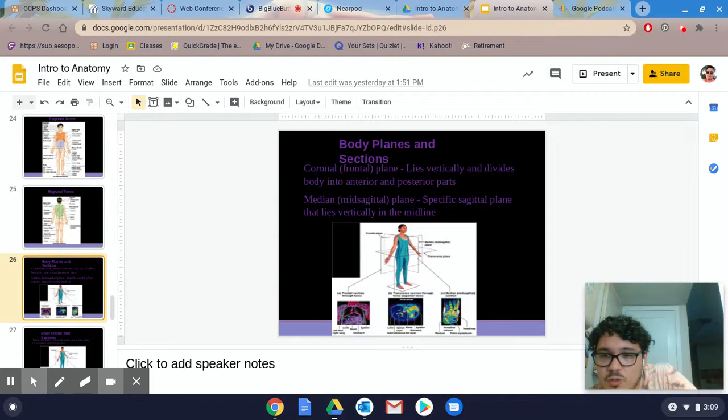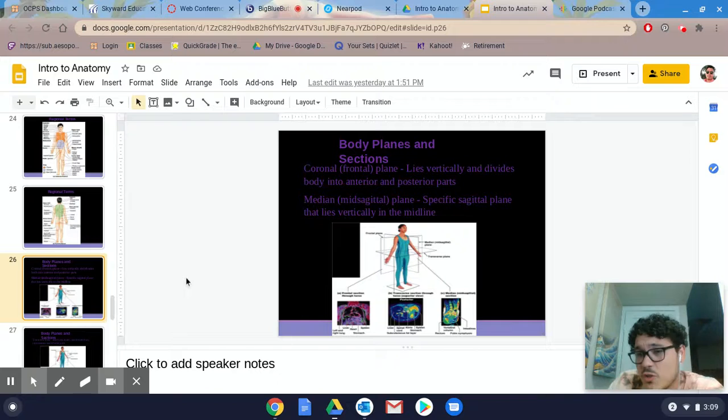Those imaging tools produce images that are 2D. And because we're 3D creatures, you need to be able to really identify where you are trying to look. What are you trying to find? Because otherwise, if you don't do a scan correctly, you can miss what you're trying to find, and that could be life or death for a patient. So there are 3 primary planes that I want us to worry about. There's a 4th one. I'll talk about it, but we don't need to worry too much about it.